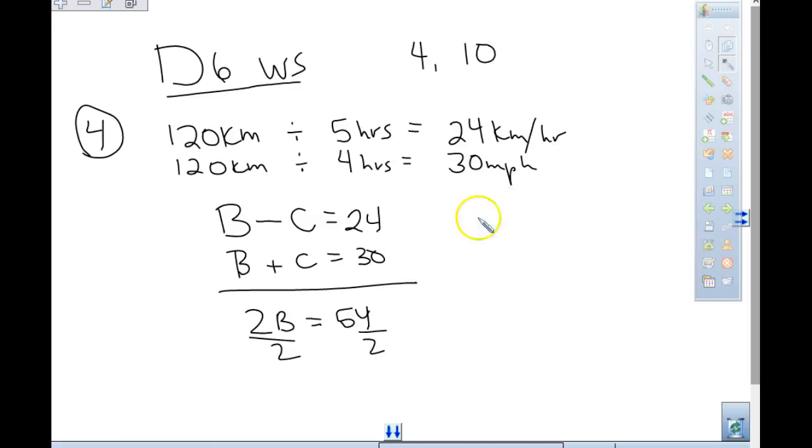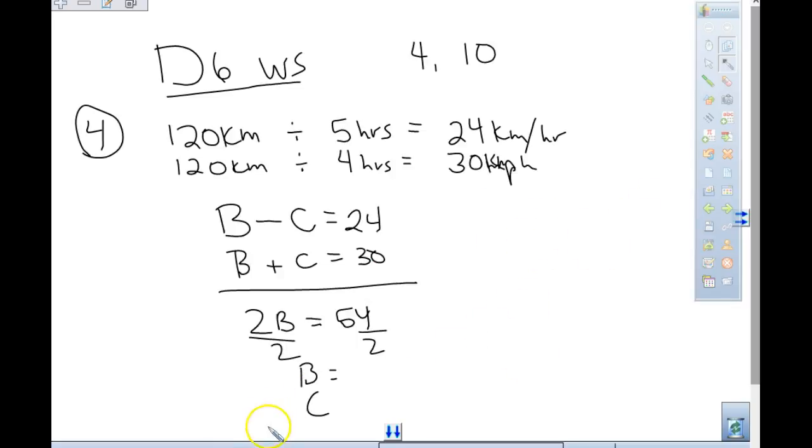Yeah. Mr. Wilson taught me that kilometers are not the same as miles per hour. No, they're not. It's a different speed. But it's in kilometers per hour, so why'd you write miles per hour? That should be a kilometer. Just a miswrite. They are different. I agree. So, you should be able to find the boat, and you should be able to find the current, because you know that these two, subtracting gives us 24, and adding them gives us 30, okay?